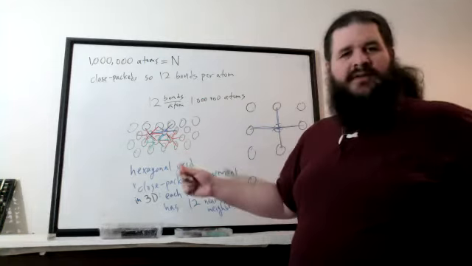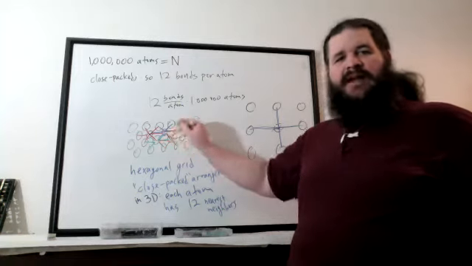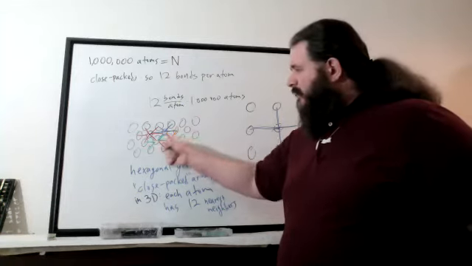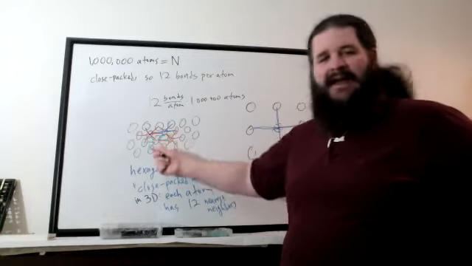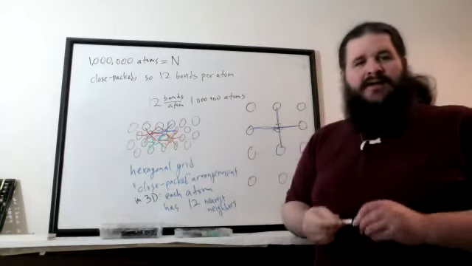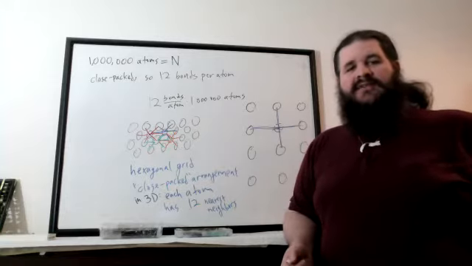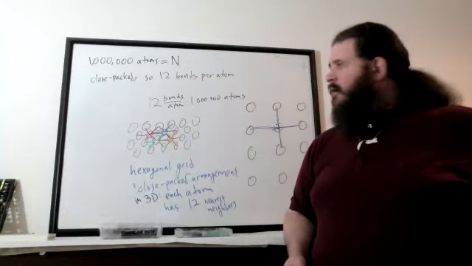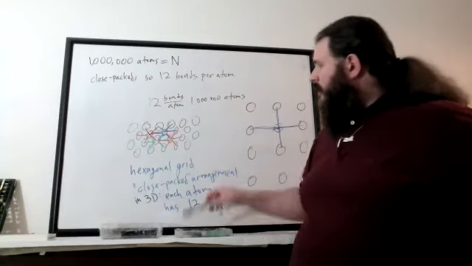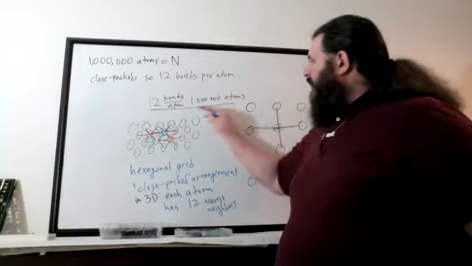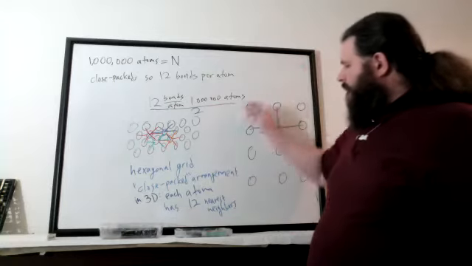In the process of doing this, if we just apply this 6 bonds per atom to every atom, we're counting every bond twice. We're counting the bond from A to B, and we're counting the bond from B to A. We don't want to count everything twice. So we have to divide the finished result by 2. We take our number of bonds per atom times number of atoms, but then divide that by 2 to eliminate double counting.